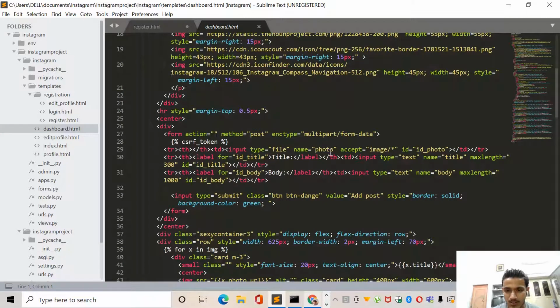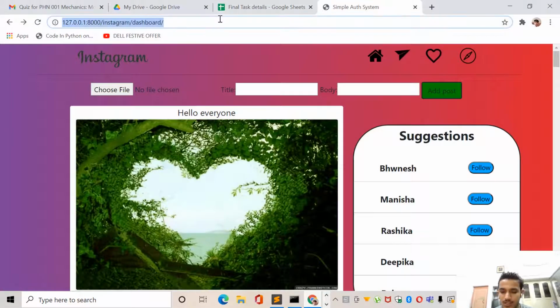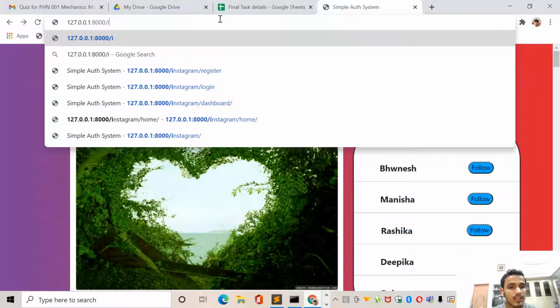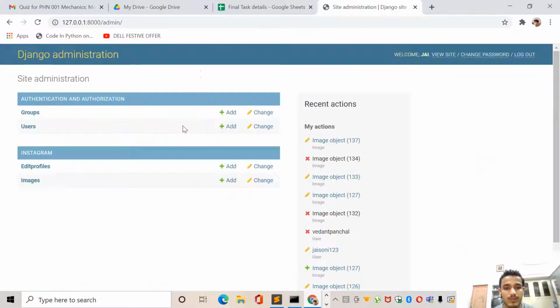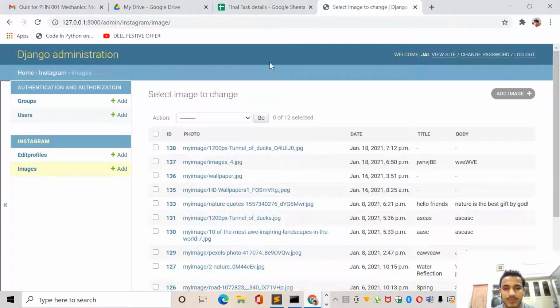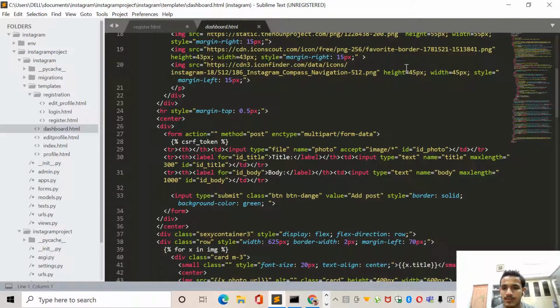Okay, name is photo. Accept as image, you just accept images. ID is photo ID. This is the ID which I showed you earlier also. I'll show you again. See, clicking on images, you are shown ID. So this is for naming the ID, id_photo, and this is the first row.